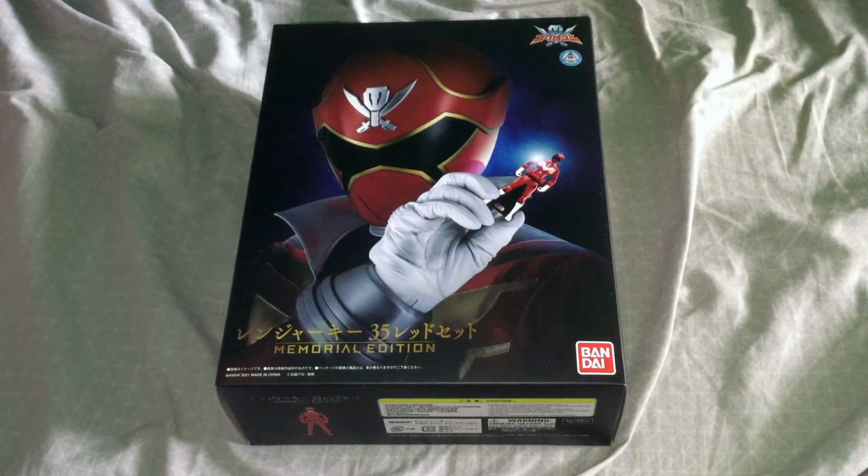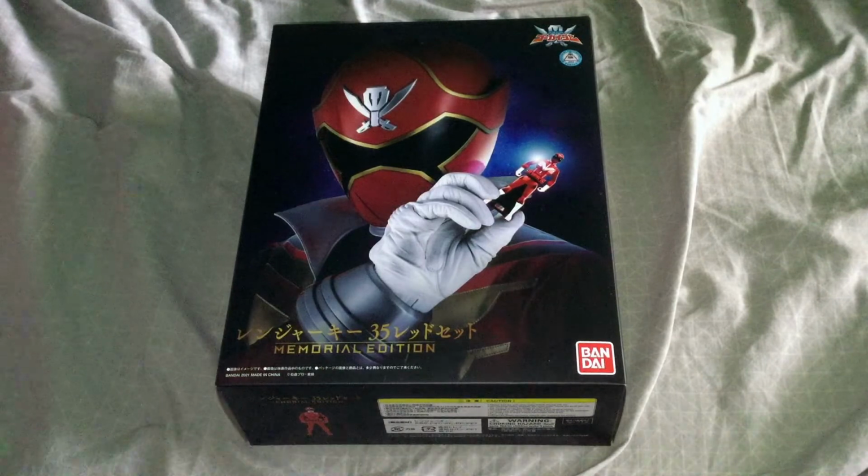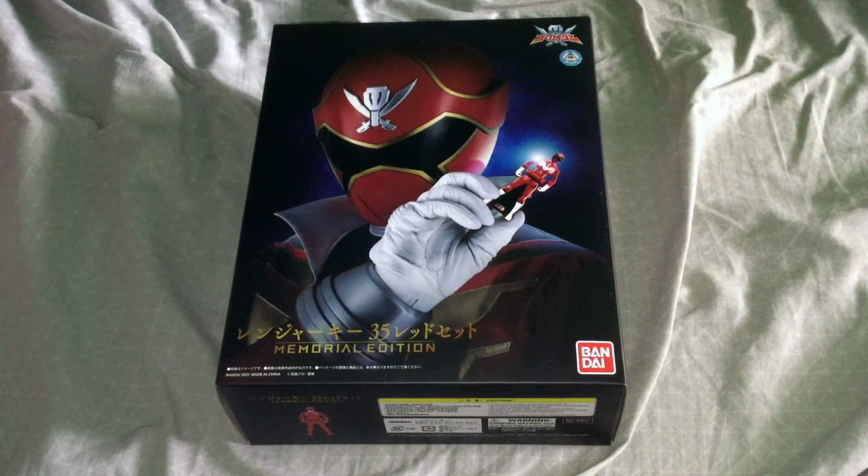I did get that original set, and I do have a video for that if you want to check that out. But basically, this is the same, minus a few paint differences, mainly with Deka Red not having the white outline for the number 1 on his chest. And then some slightly different paint apps for some things depending on the key. Some people have gotten some unfortunate errors with some of these, but I assume that there's not going to be any real problems with my set. And I will have some obvious comparisons to do.